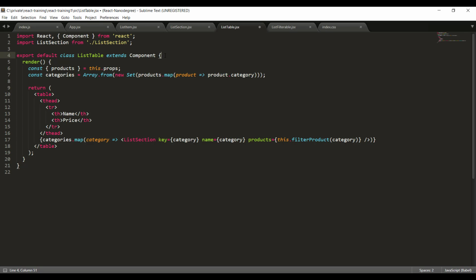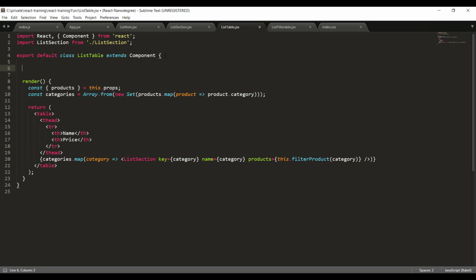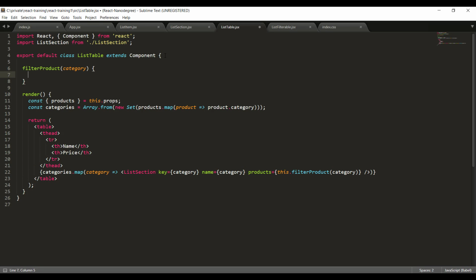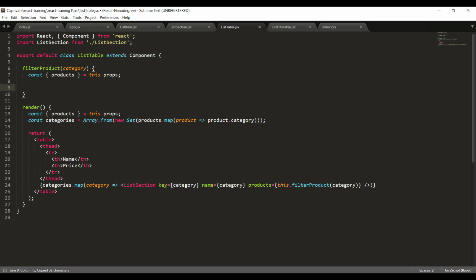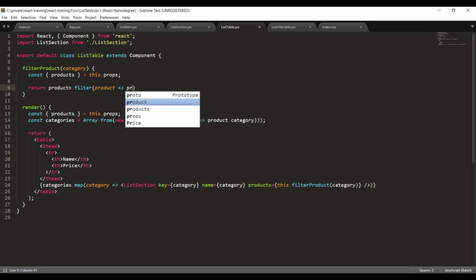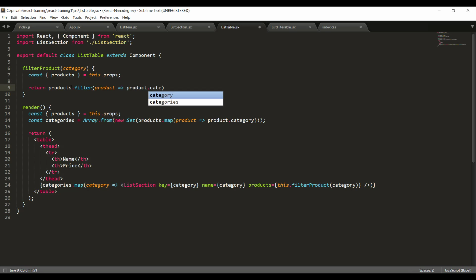And I will create this simple function here. This function is filterProduct and receives a category. And it will also use the product here. So I call my product here, and it's a filter of those products. So in fact, I want the product, but not every one. I want the filter product of product where product.category is equal to my category here.